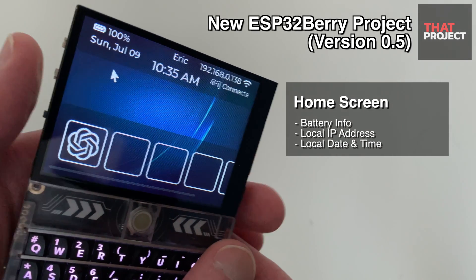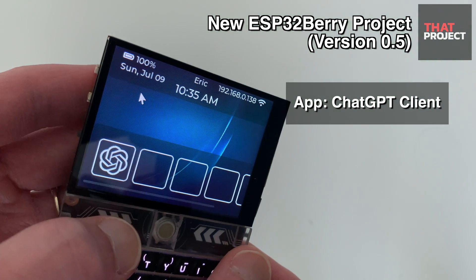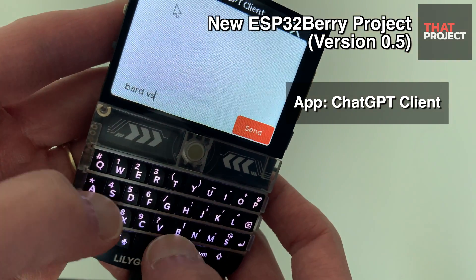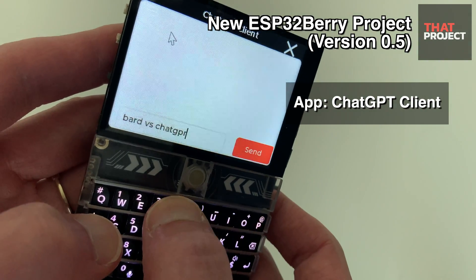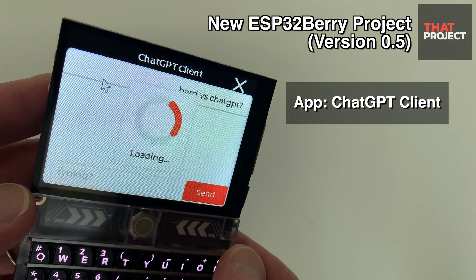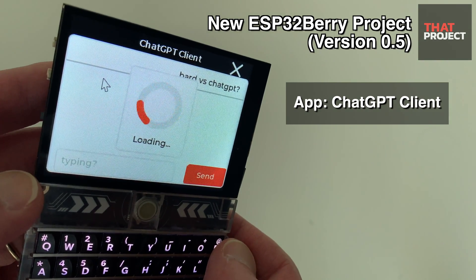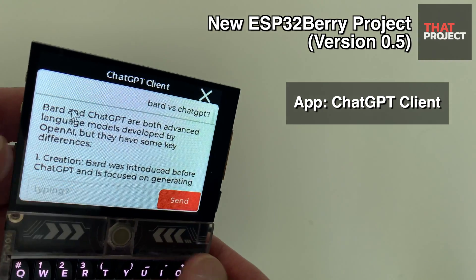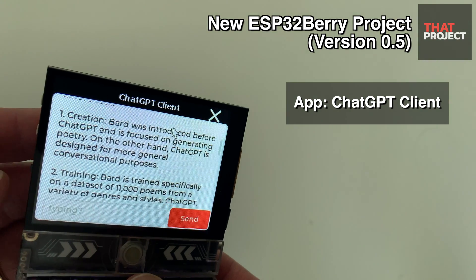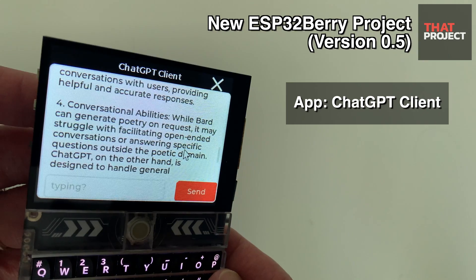The application I prepared is a ChatGPT client. This worked on an earlier version of the ESP32Berry but was not published, so I'm excited to open it on the new ESP32Berry. In fact, this may not be very useful since we have a mobile application for ChatGPT through which you can try many more things. However, I'm looking forward to doing a project using ChatGPT on a microcontroller. That's why I created the ChatGPT client library and I'm producing applications using it. It's simple but it answers a lot of our questions. Since this is an application that needs text input from the user, I made this first because we have the physical keyboard and it's easy to get the text.